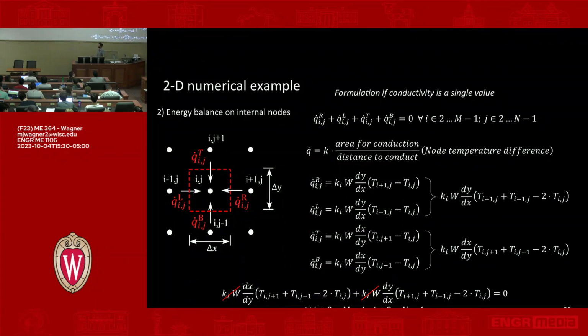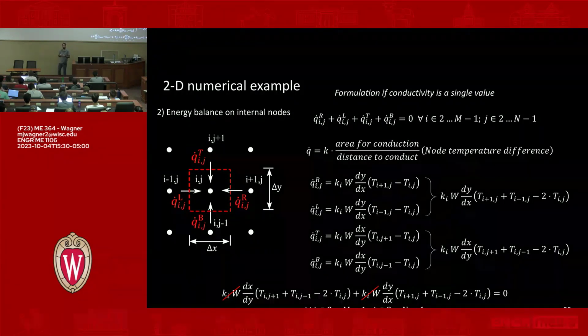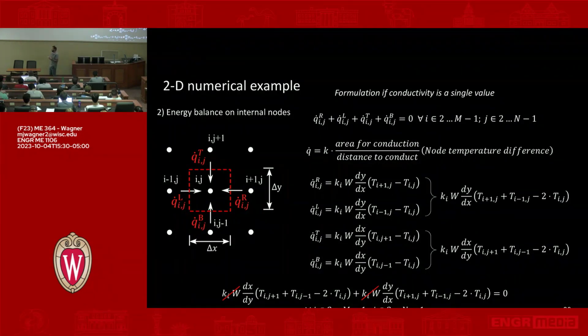Okay, so remember last time we were talking about this 2D numerical solution. What we're trying to do is come up with energy balances around these control volumes. For 2D, we have internal nodes, we have the 4 boundaries, and we have the 4 corners. So you should have 9 different control volumes or nodes that you're doing an analysis on. Again, it's a little tedious, but the cool thing is you go through this pain, and in the end, you have this really powerful solution. You can do all kinds of stuff with it, and it's a very flexible approach.